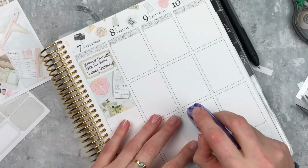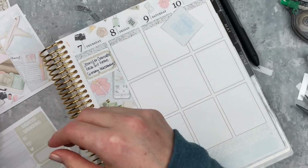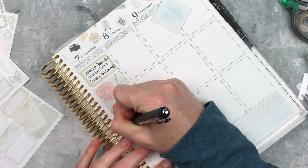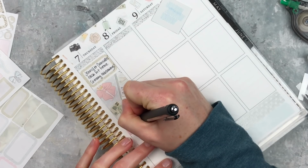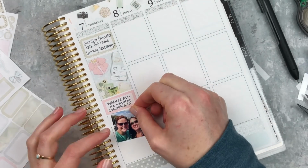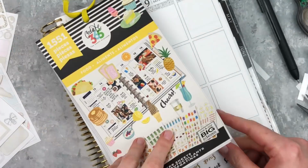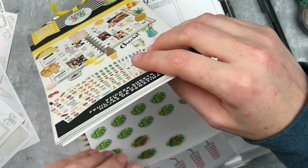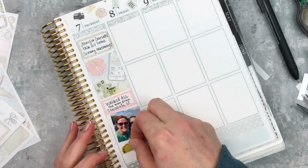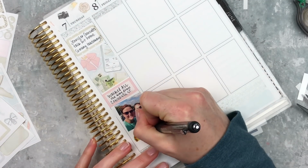And then after that full box, I wanted to put in that we walked all the way down Congress Street, not all the way down, but quite a ways down. And so I just have a picture of my friend Amber and I. We were getting ice cream, and I also wanted to mark that we had more tacos. We had tacos pretty much every day, so I put in that at the bottom.